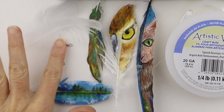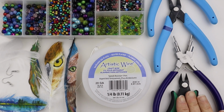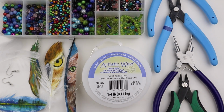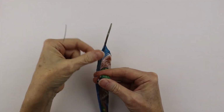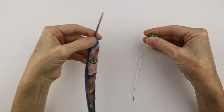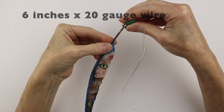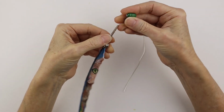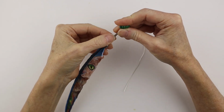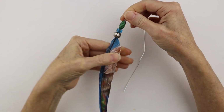You're going to need earring hooks if you're making earrings. I'm using 20 gauge wire. I have my cutters, my round pliers, my flat pliers, and a variety of beads. So I'm just starting with this feather, and I have about 6 inches of 20 gauge wire. And for this one, I'm going to put the beads on first. So I'm just going to put a few beads, if you have beads that have a large enough hole to go on the feather, and then you can just put a few beads on there.